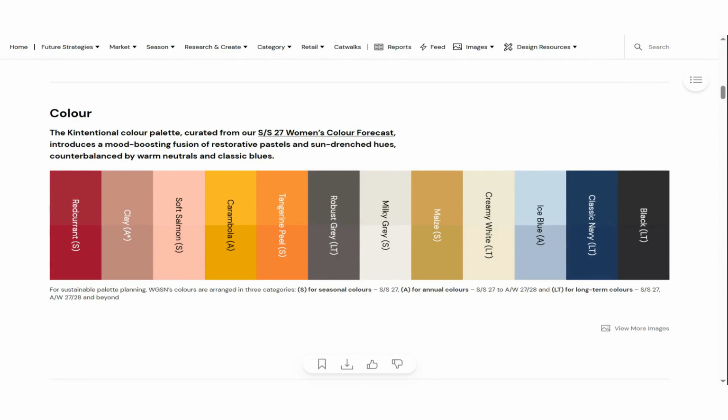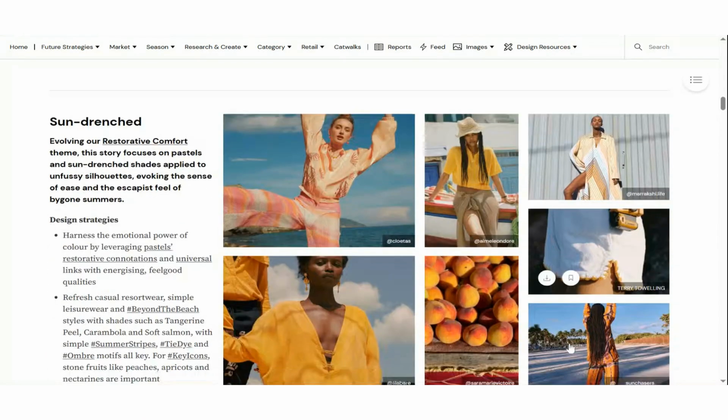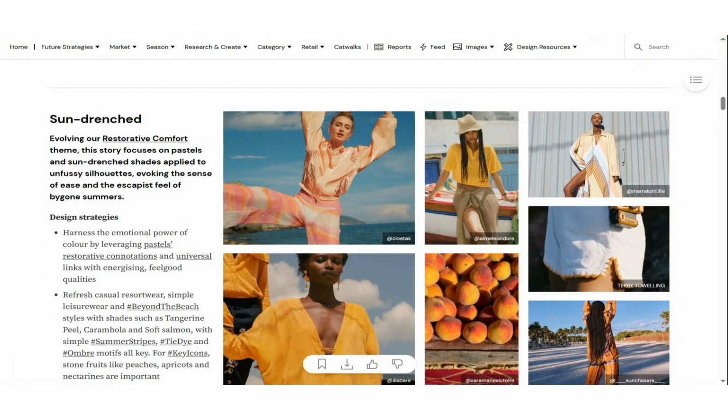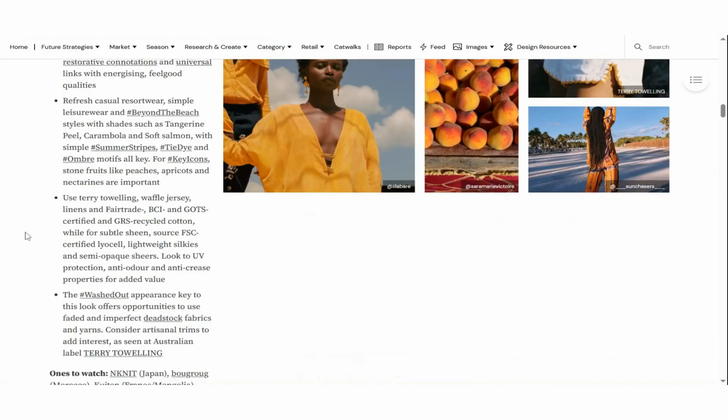So this allows you to really see what they think is coming for the colors for this season. If you hover over the colors, it's going to give you the numbers for those colors in both Coloro and Pantone. More images are available for individual elements of this trend below. Again, all downloadable.